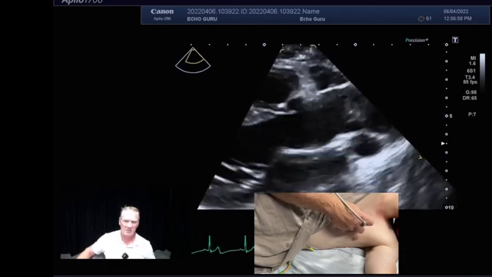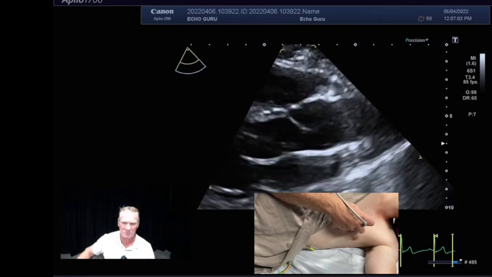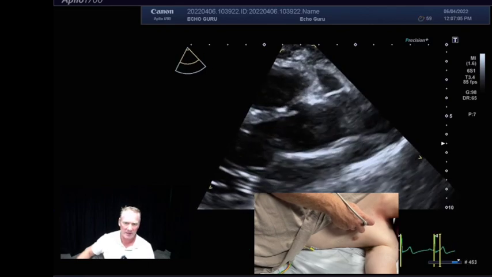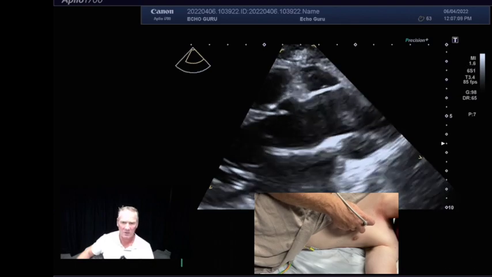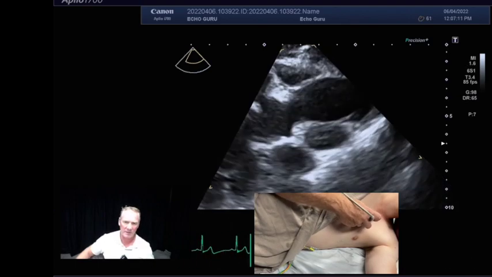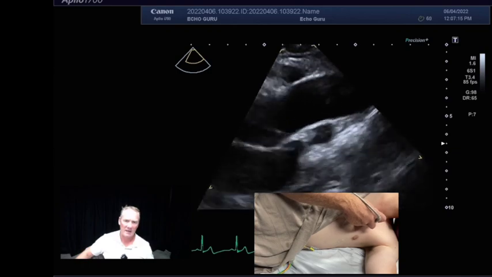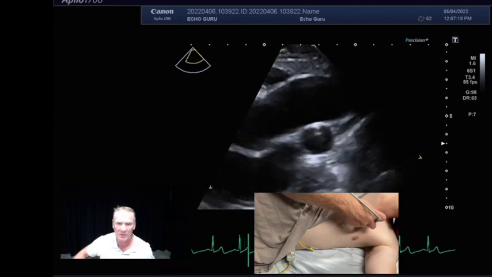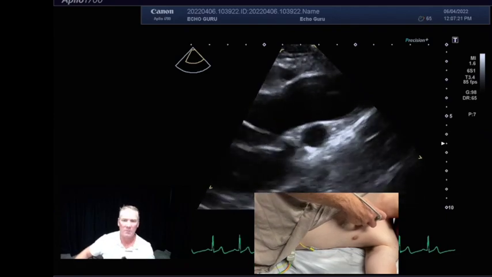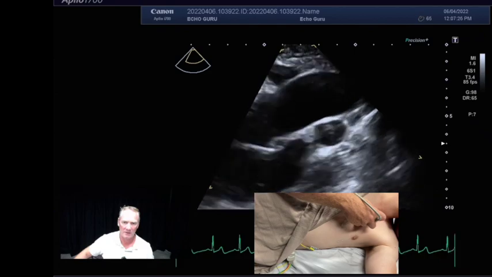What we don't see much of is a whole stack of the ascending aorta. Certainly we could freeze this, we could take a measurement through there, but it's just not that crisp an image. So to be able to see the aorta a little bit better, I'm just going to track along. I've got an intercostal space higher and a little bit more towards the sternum, and we can optimize that mid-aortic ascending aorta a lot clearer.